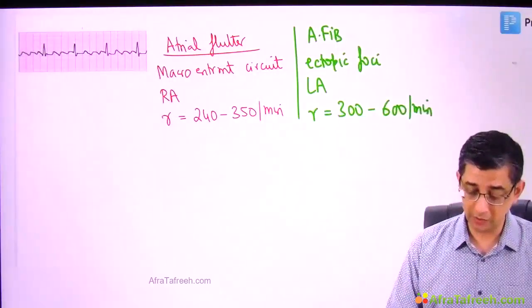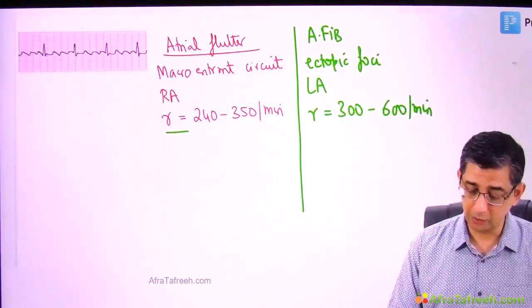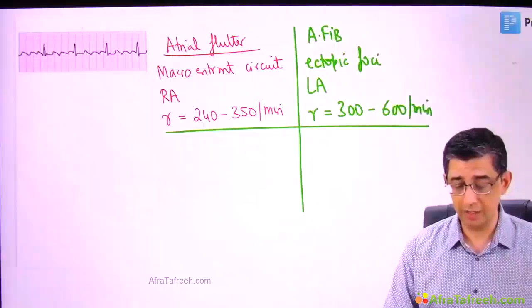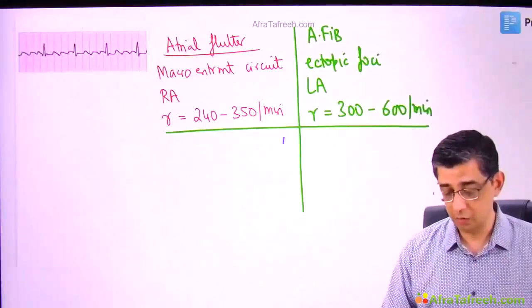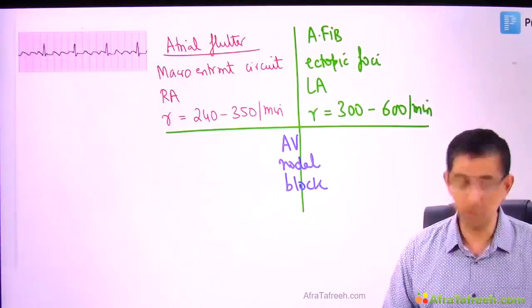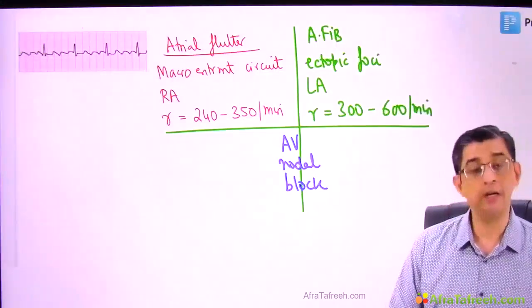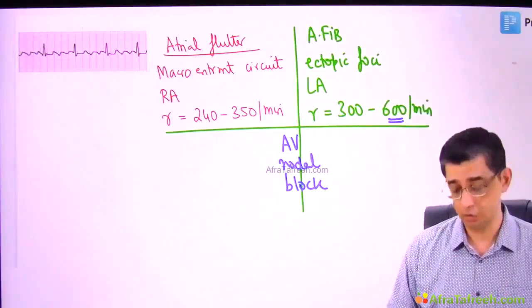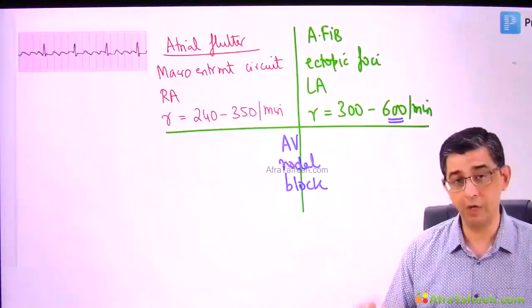The next part of the discussion is critical and important. Listen to my words very carefully. When so many impulses are going to land on the AV node, by its inherent gatekeeping properties it will try to exhibit an AV nodal block. On the right hand side, in atrial fibrillation, because the firing frequency is very high, the AV nodal block will also be of a higher grade.